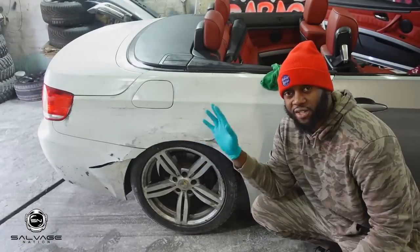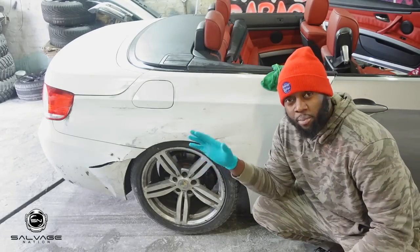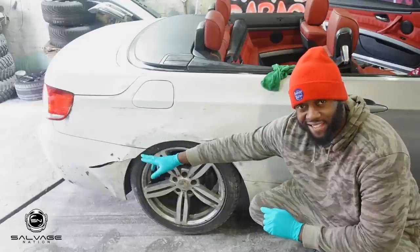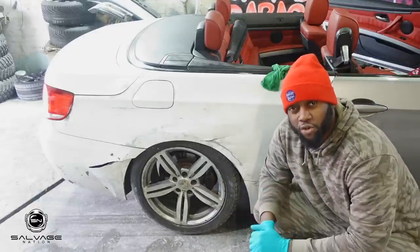The first thing we gotta do is sand down all the paint. Once I sand down all the paint, that'll allow me to do some bodywork, or Akil to do some bodywork. And then we're gonna put some body filler, make sure all of that is looking nice and neat. And then we're gonna be doing some plastic welding to that rear bumper and add some body filler to that as well. However, we've just been discussing the front end and I wanna show you a few things.